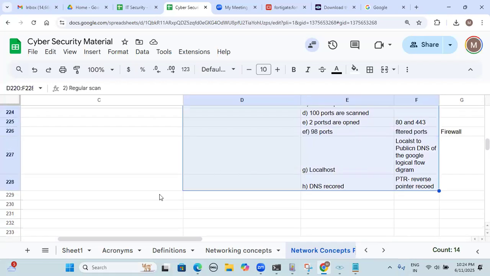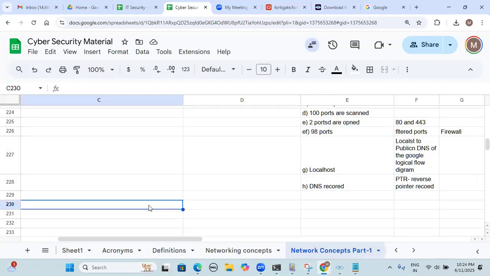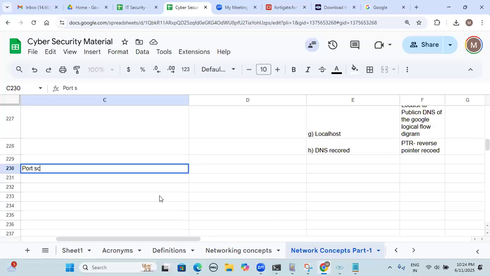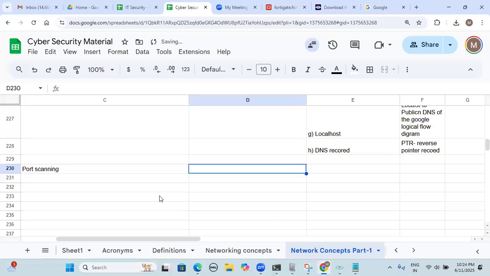So what do you mean by port scanning now? Interview question. The port scanning definition is nothing but running the scan against all the ports. How many ports would you have? 0 to 65,535 ports every system contains.